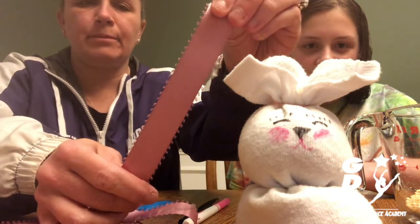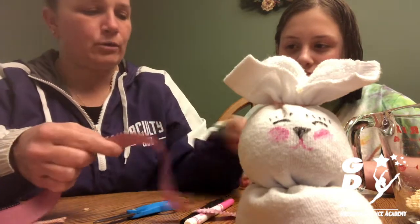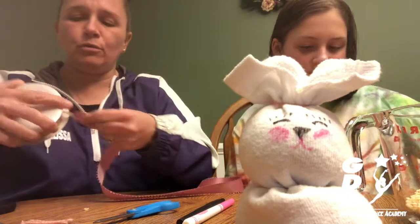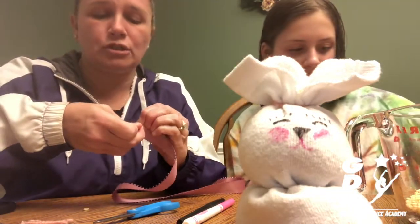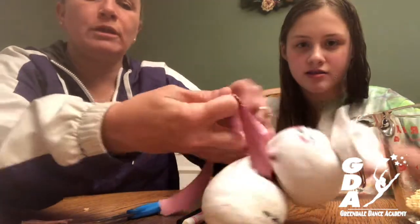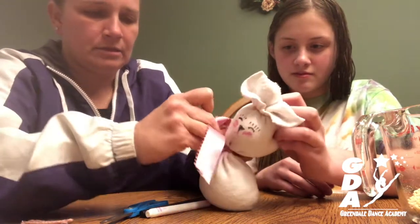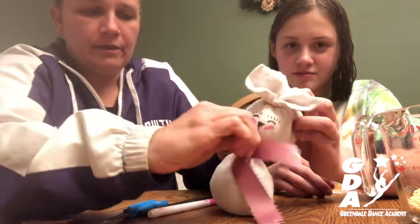Now we've got to make him a little bit more fancy. We're going to use a pink ribbon today because that's Rebecca's favorite color, but you can use any color you want or whatever you have at your house. Right now nobody's going out, and we don't want you to go out to get anything — it's just fun to do with stuff you already have at home. So we've got this little bunny and we're going to add his little bow. You can cut the ribbon short or keep it long, however you would like your bunny to be.